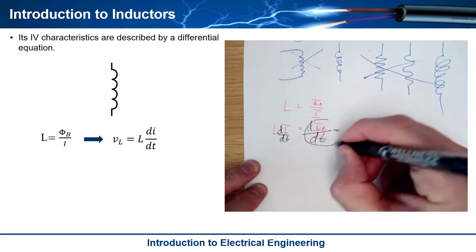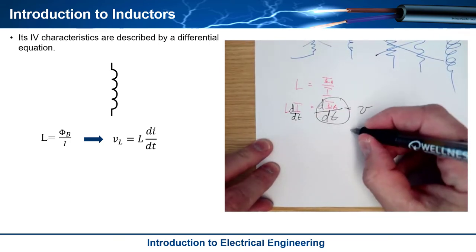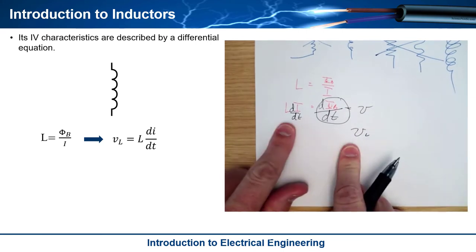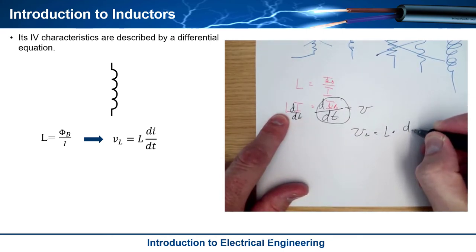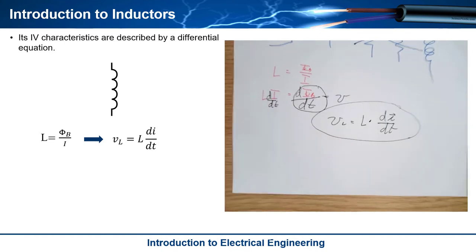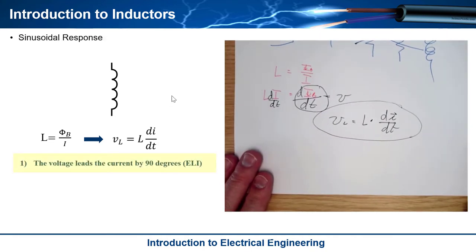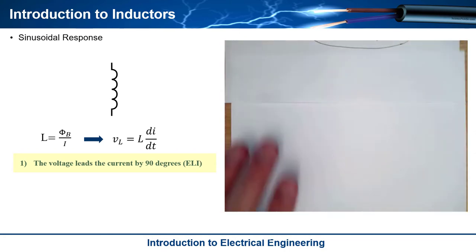This now becomes voltage, and you can rewrite the equation for the voltage across an inductance as simply L multiplied by the derivative of the current with respect to time. And that is now the governing equation of an inductor. Okay? And it's like, oh, that's awesome. All right, so now let's take a look at how that leads to behavior of the inductor, okay?